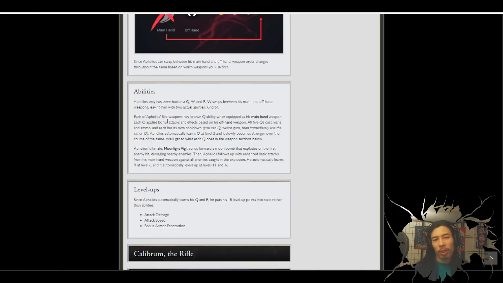So in the grand scheme of things, you're not really lacking in abilities. It's just that at any given time, you really only have one ability to use. The Q is dependent on your main hand weapon and will be modified to an extent by your offhand weapon.